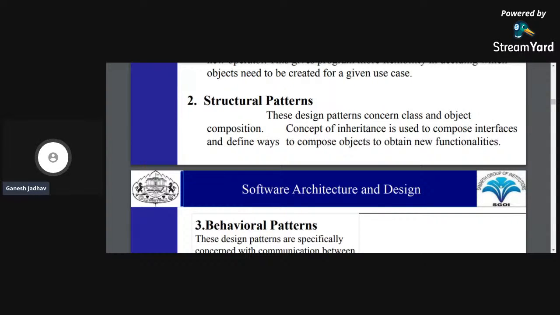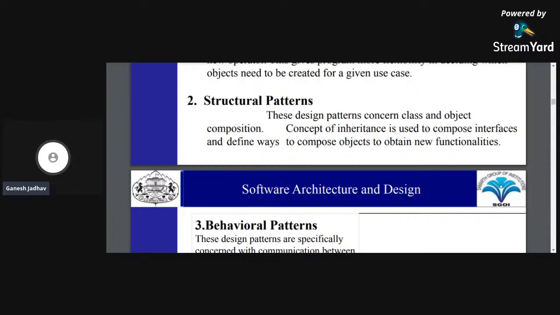Structural pattern means a particular structure, which can be defined in terms of classes and objects, with object decomposition, because whenever we develop any software, it is decomposed into a number of modules. So this is the structural way.